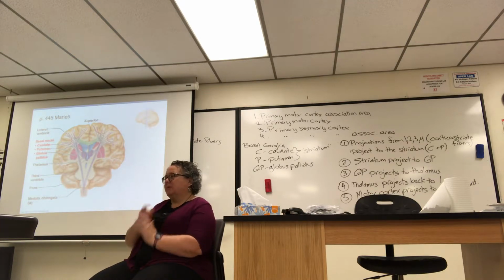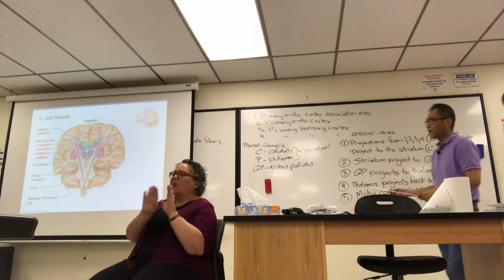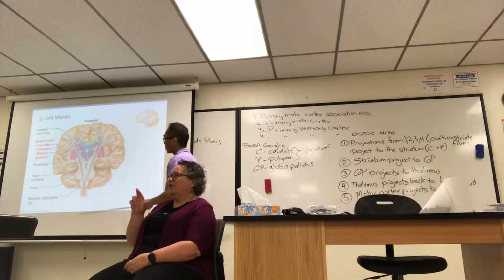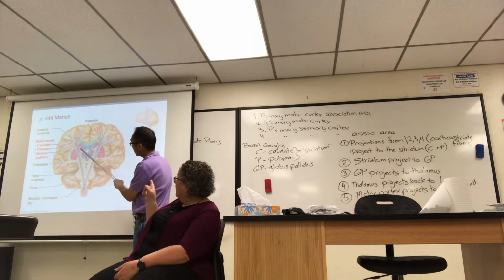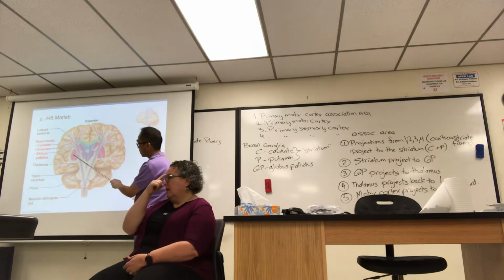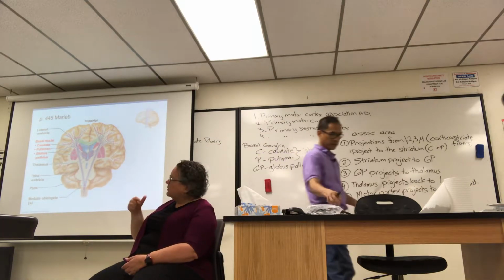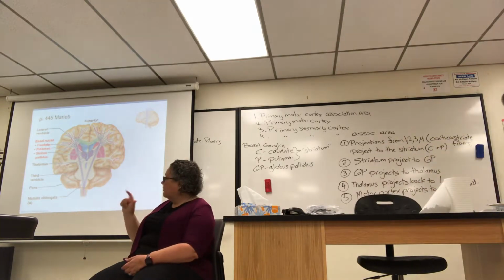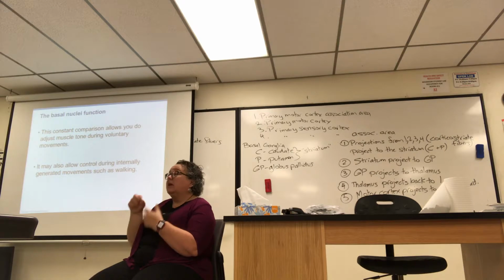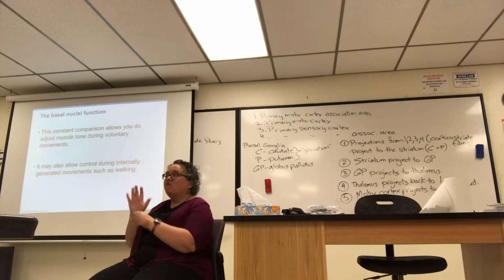Here's an anatomical picture of how they fit in the brain, because I kind of drew it all over the place just on the chalkboard so I can make a diagram out of it. But they're in the white matter. The color purple here. Here's caudate, right next to the ventricle of the brain. Caudate, putamen, globus pallidus. Okay. Basically it. If that's interesting to you, you could take a neuroanatomy class and the entire semester, all you do is learn about those different regions of the brain and different things that they do.